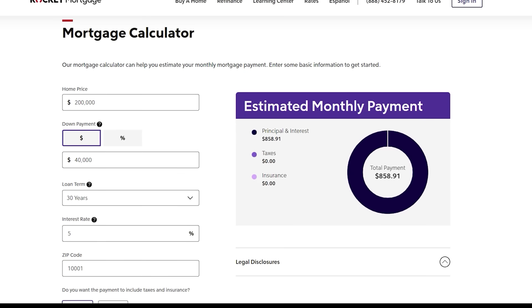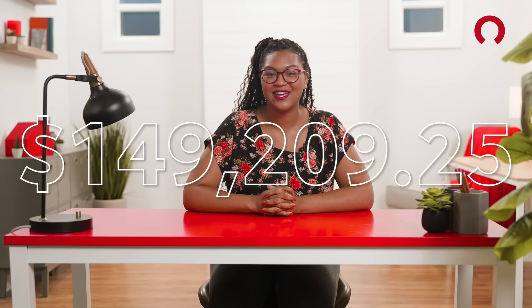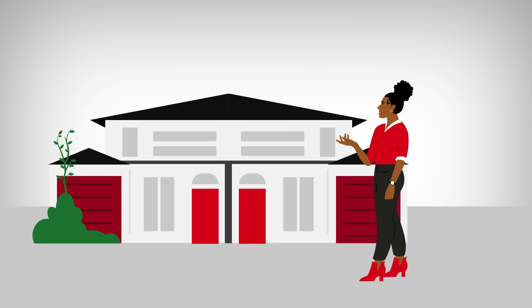Example time! Here's the scene. You've been recently approved for a 30-year fixed rate mortgage of $200,000 at 5% with 20% down, or $40,000. Congratulations, by the way — let me know when the housewarming is. Using Rocket Mortgage's Mortgage Calculator, that comes out to $858.91 a month for 30 years. If you don't add any extra payments or anything else, you'll spend $309,209.25 total over those 30 years — that comes out to $149,209.25 on interest and $160,000 on the principal.